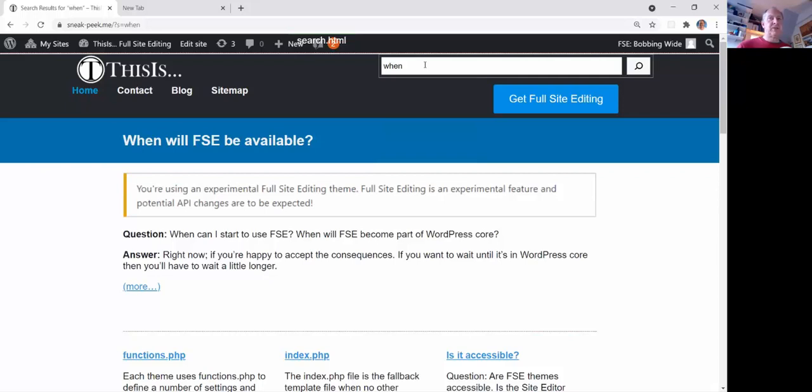Therefore, they'll be restricted in what they can do. Do you want your clients to be able to use the site editor, or are you just going to create the theme for them? I think I will be fully responsible for this site in the short run at least. Right. Well, then it's a risk that you might want to take.